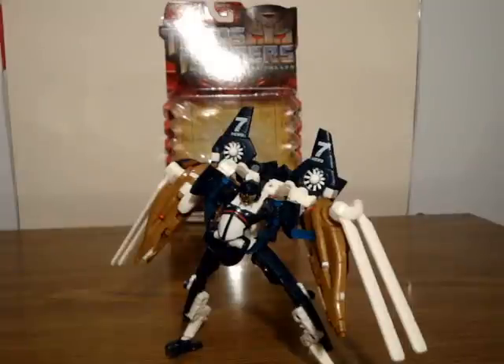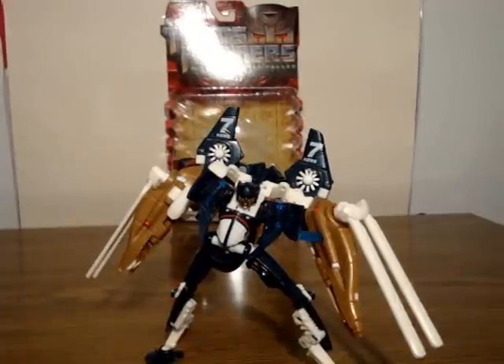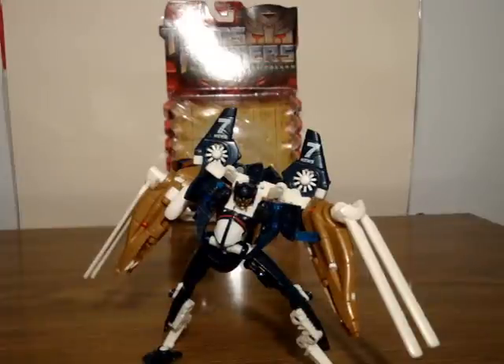Overall I would recommend Blaze Master. He's one of the better helicopter Transformers out there — though not one of the best. My favorite so far has been Blackout, which is the best helicopter Transformer I own. Top Spin from Nexus Maximus is probably my second favorite. This guy is my third, because he's really unique. Cybertron Evac is fourth among all helicopter Transformers I own. I like how they gave him the symmetrical blades on his arms. I was expecting flamethrowers — you can pretend those little things are flamethrowers if you need a reason for his name. Sadly he wasn't in the movie, but I think there was a helicopter Transformer very similar to him in the video game.